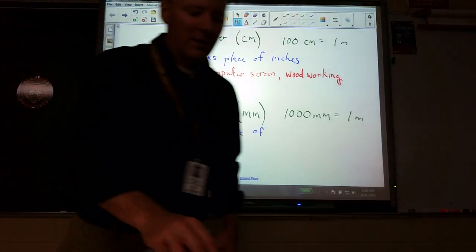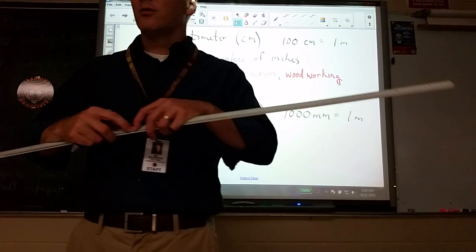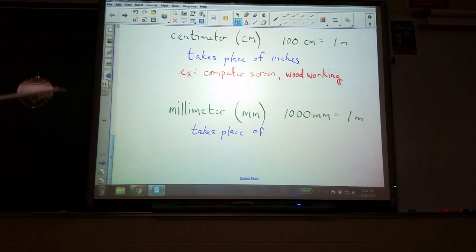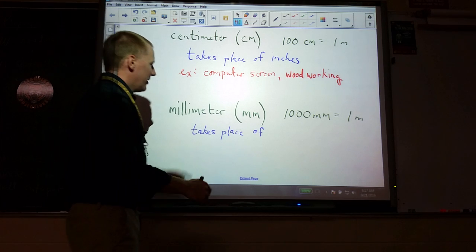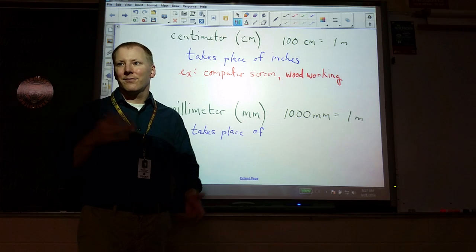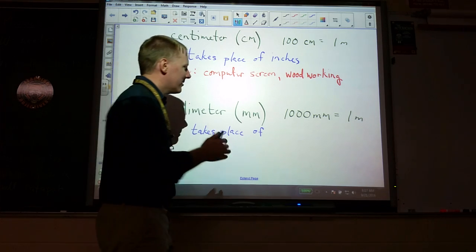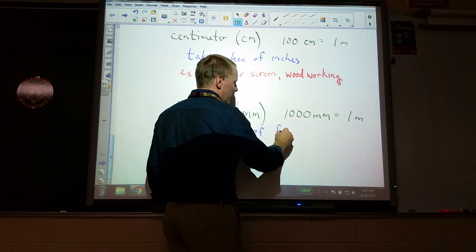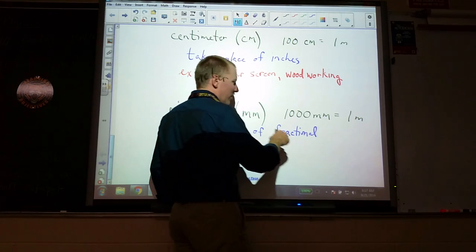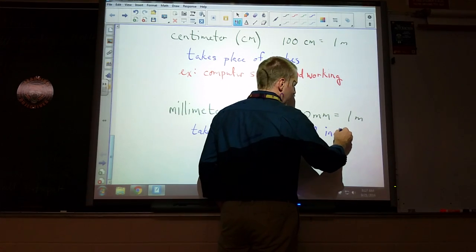And that is a small measurement right there. We don't really have anything in the US, any named measurement that takes the place of this really. What's that? We'd use fractions of inches, exactly. So instead of doing fractions like 1/2, 1/4, 1/16, 1/32, if you're woodworking, you might get that fine or some other things. We would use millimeters in the rest of the world. So I'm going to say it'll take the place of fractional inches.